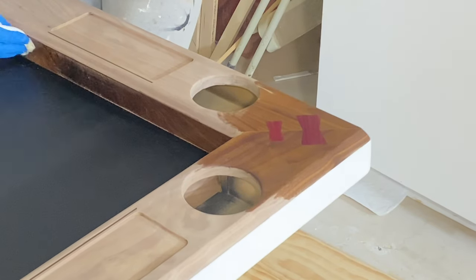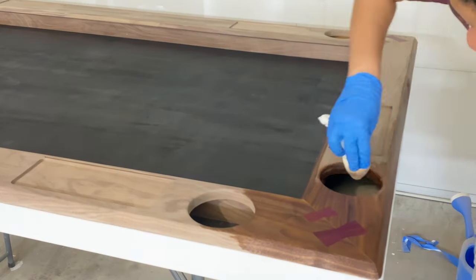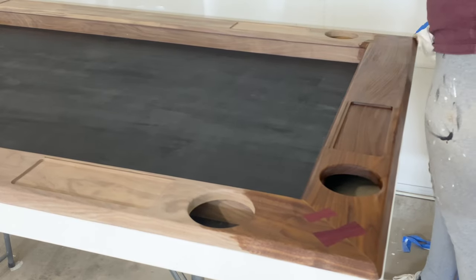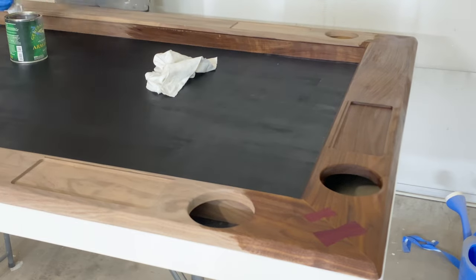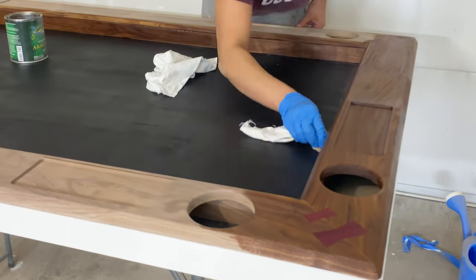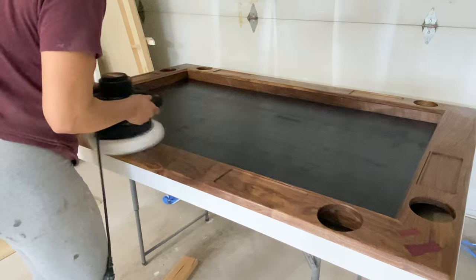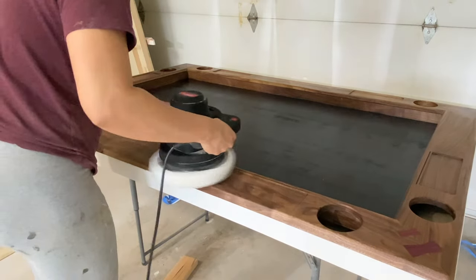For the finish, I added three coats of polyurethane on the white portion of the table, and for the walnut I used General Finish in satin — three coats as well. I always use polyurethane when I have white or light wood because that creamy finish helps prevent the wood from going pink or yellow. For dark wood like walnut, I like to use oils and finishes like this one. I also lightly sanded between coats with 320-grit and polished at the end with wax. I always finish with wax — always, never skip this part.